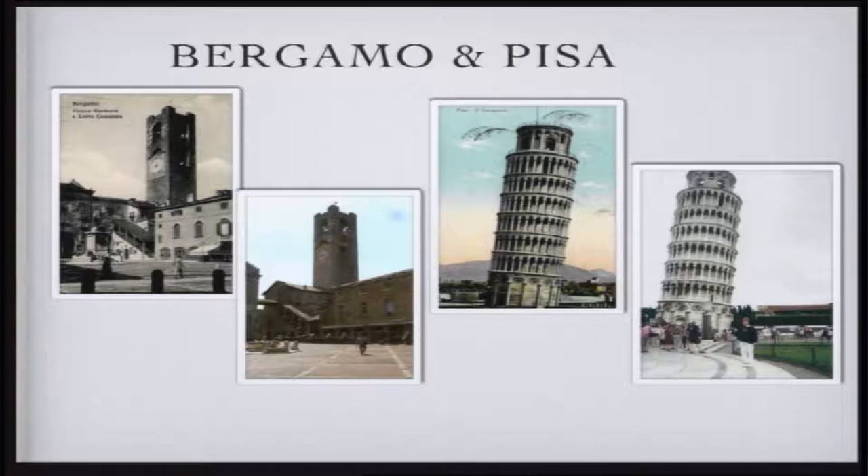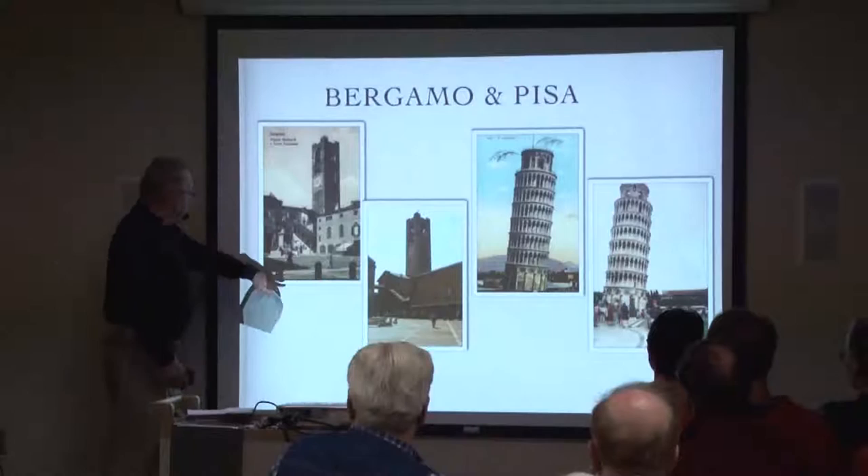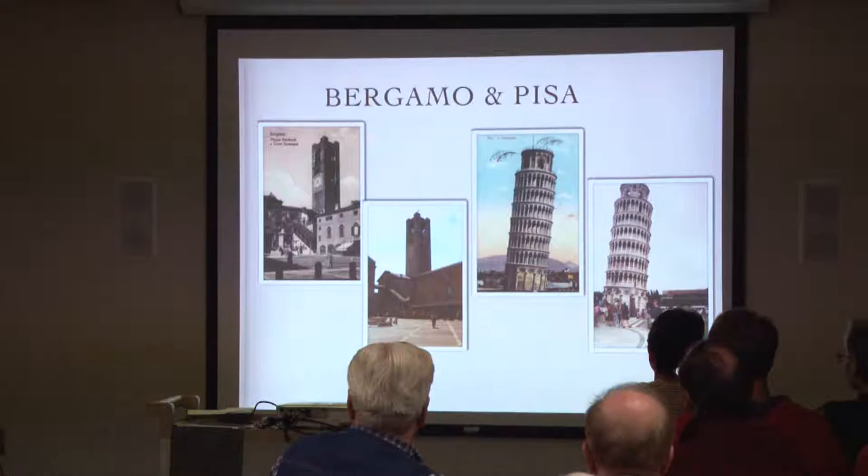On the left I want to point out something that has changed — there's a fountain here, and back here there's a statue. In about 1850, a man decided it would be a good idea to make Italy into one country, and they celebrated him in a statue. This is in the north of Italy, in Bergamo. The idea of being one country is not so popular there because they think the north is supporting the south — so they kind of took down that statue of the guy who unified the country.